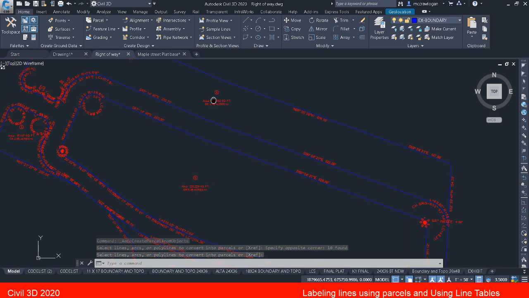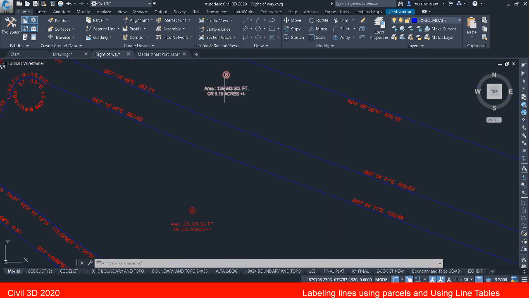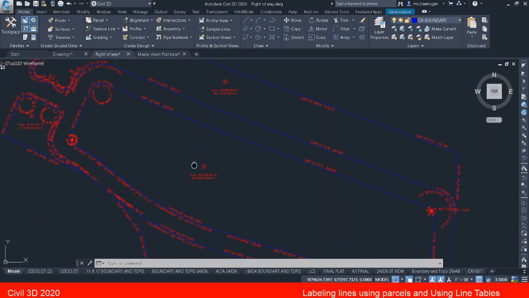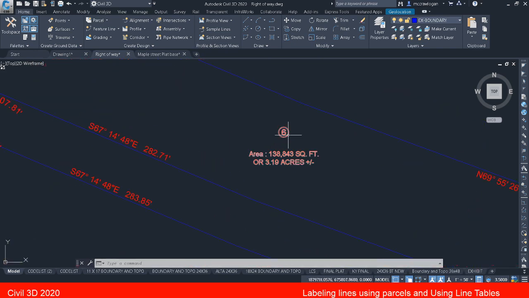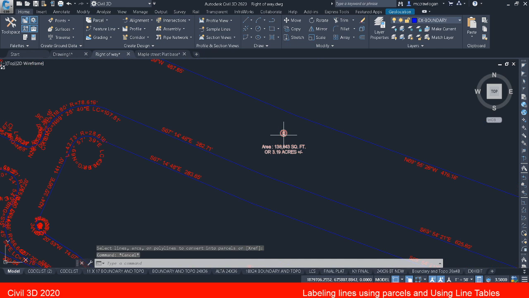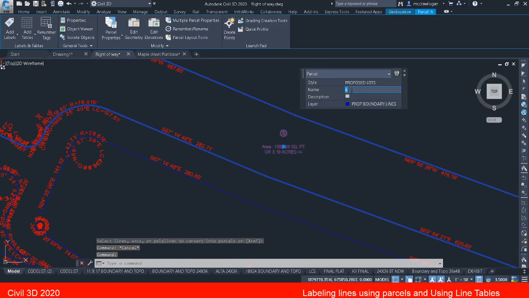And so we have our parcels. I don't know why it starts with number 6, but I'm going to call this one parcel 1.